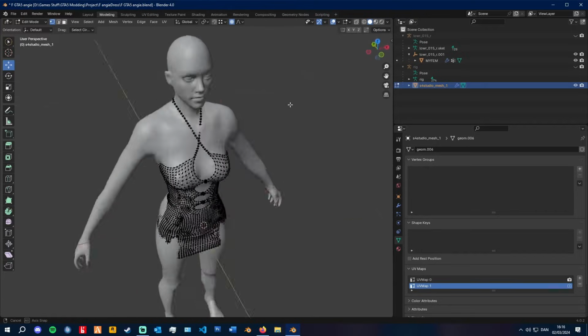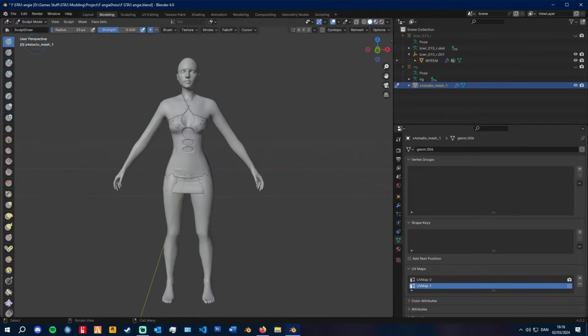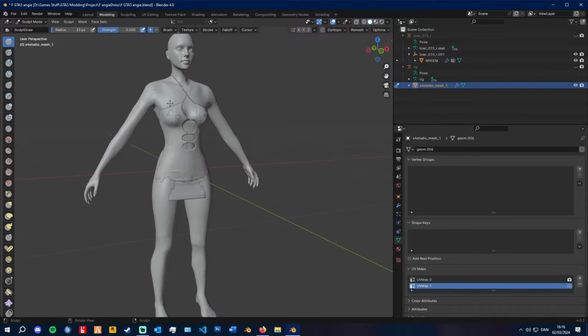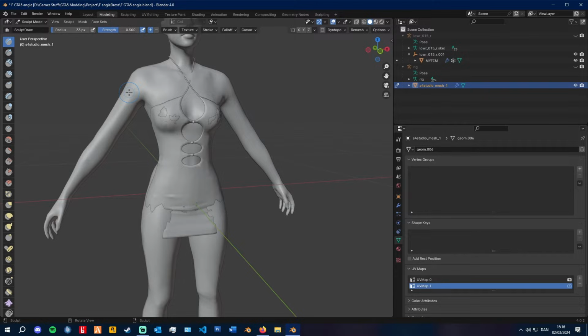That looks nice, actually. I really like that. Okay, so we're gonna go into sculpt mode next. Now, I love to use sculpt mode for fitting the body. Two things. When using sculpt mode to fit a mesh around a body, I recommend only using blob and grab, elastic deform, or snake hook. All of these other ones are really nice, they're great, but I often find that they split the mesh.